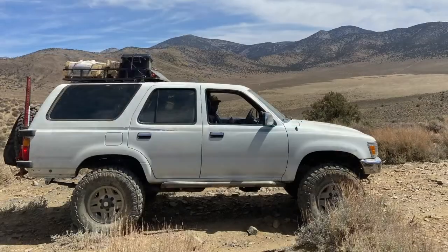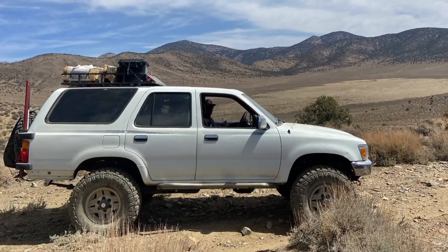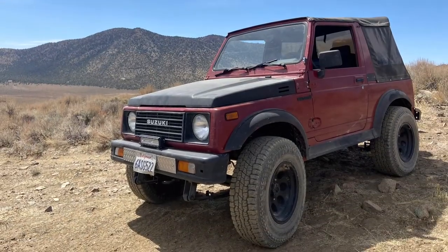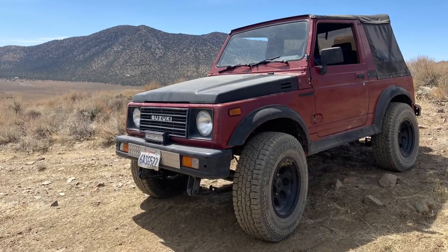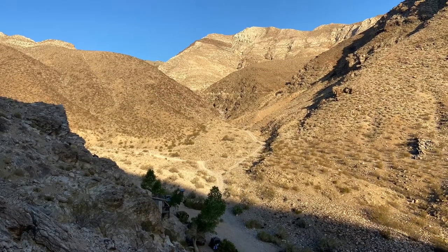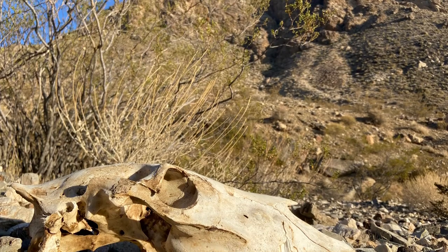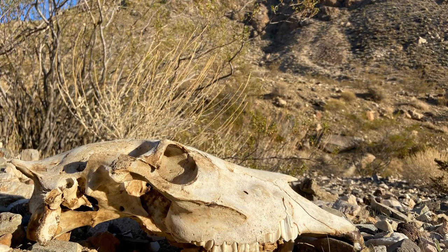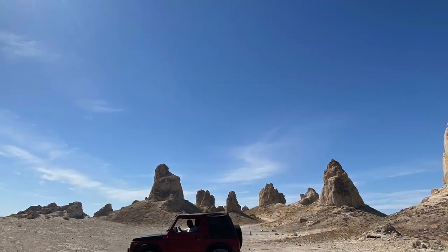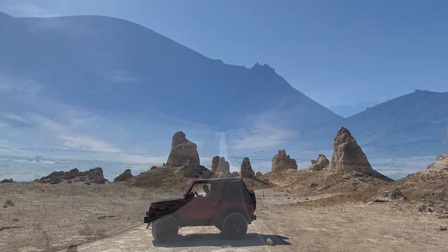A couple of issues that we had with the vehicles, just to give you guys a little bit of a hand on maybe troubleshooting issues you might have in the future. The first one, the Jeep Wrangler, they thought that they had blown a head gasket because their vehicle was overheating. Well, we went out there and we talked to him. It was my Uncle George's Jeep, and it turned out that he was just driving in the wrong gear.